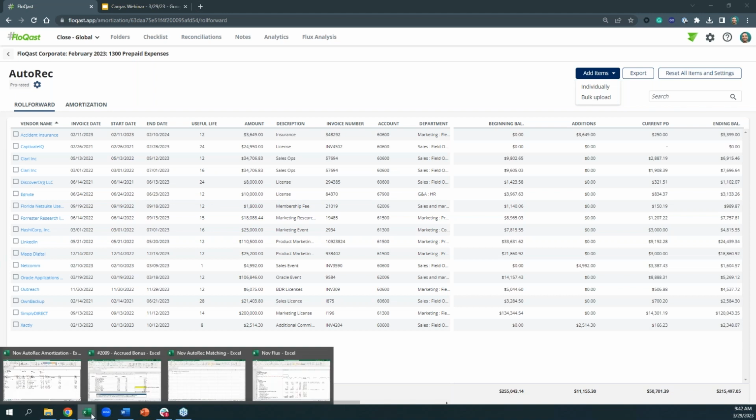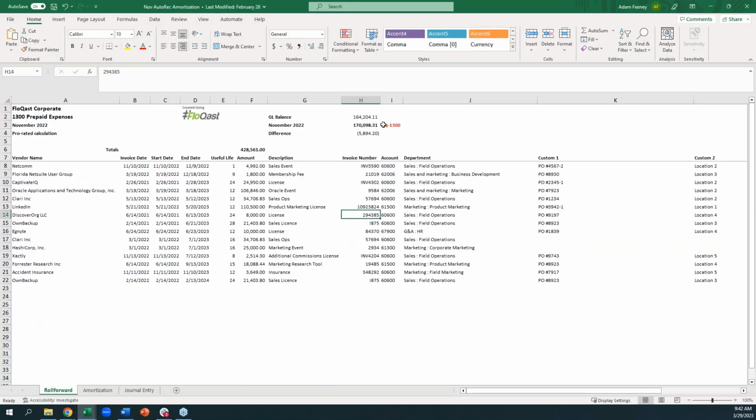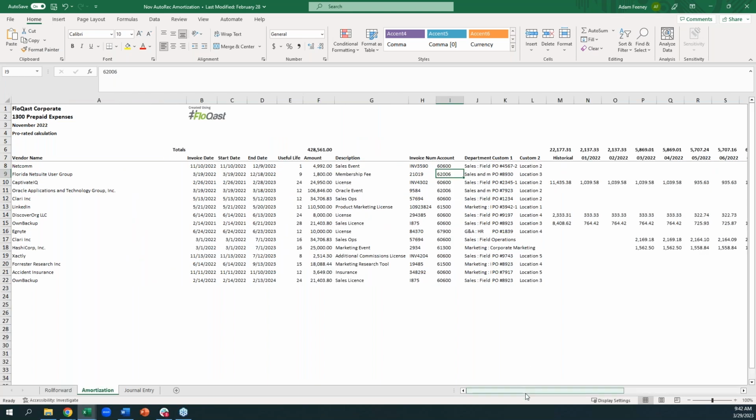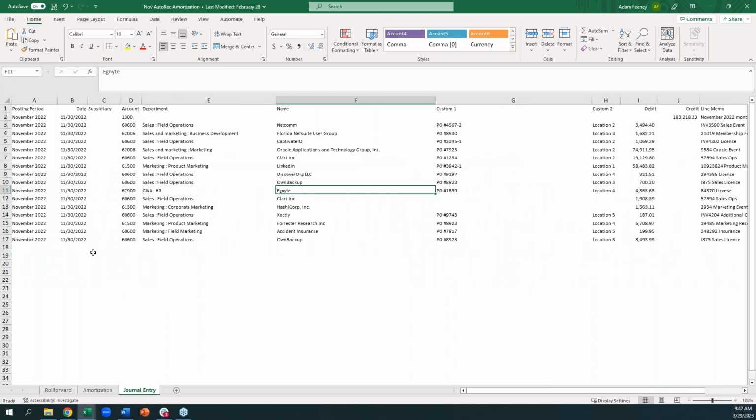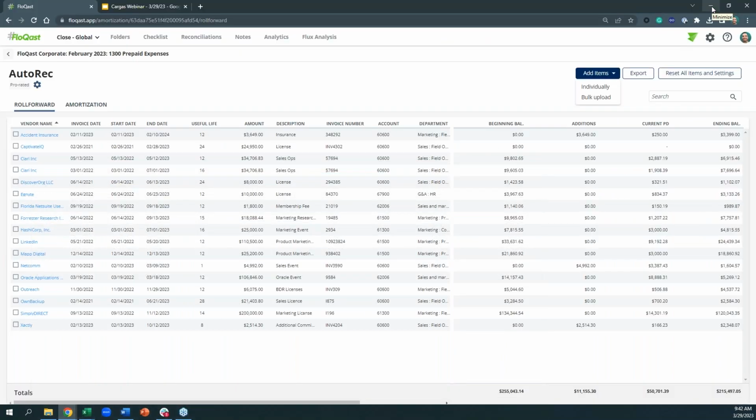And again, because we love Excel, we're going to give you that full Excel-based reconciliation. So here we have that hashtag FQ that ties back to the reconciliations page. This is providing you the full roll forward, as well as that full amortization waterfall schedule, and then even the journal entry to post back into your ERP. So pretty simple, but again, trying to just automate and speed up that process and then reduce risk. There's a lot of times where if you change the amortization in a given period, the Excel formula might break, you might not notice, things like that, that just take time away from the team doing more strategic work. We're really trying to take that off your plate.